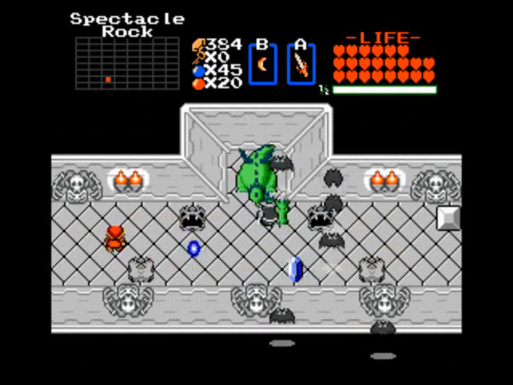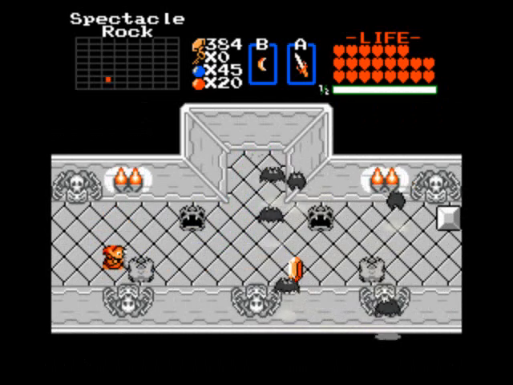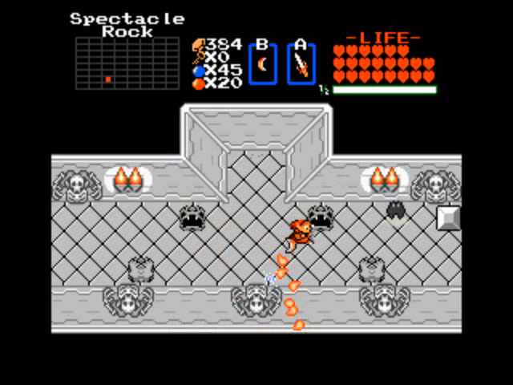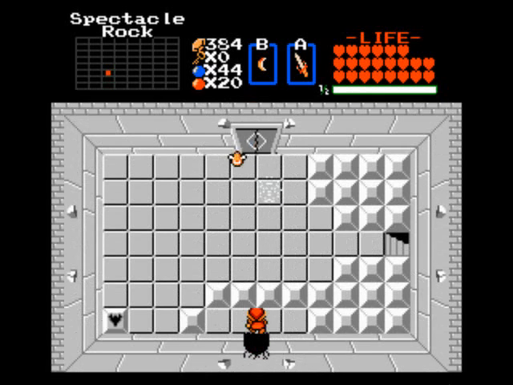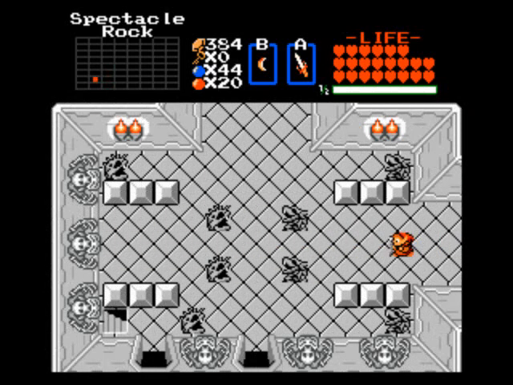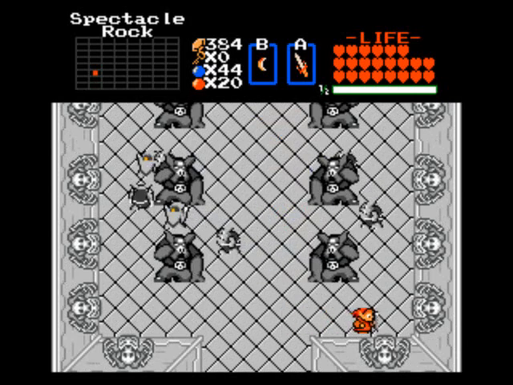Over here we got a Leever, okay. Oh, you're already gone. Okay, so you can bomb up here, but yeah, you're going to see you need to actually go around first. So no shortcuts there.